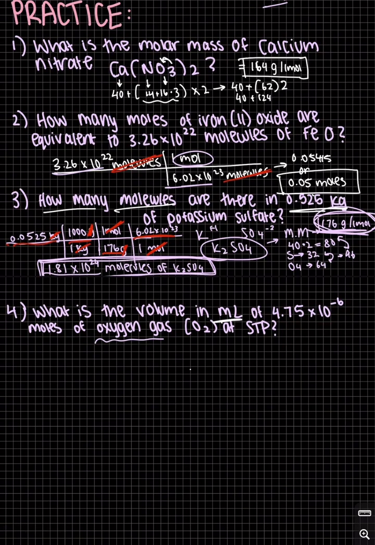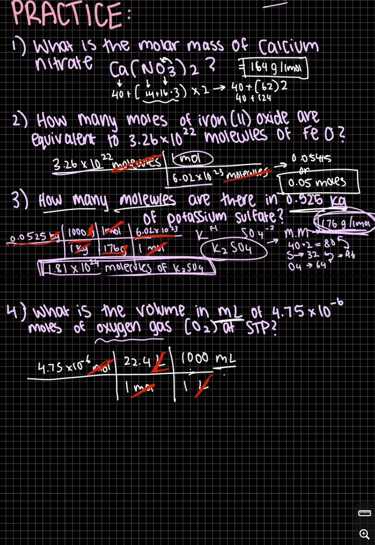So I'm going to start out my dimensional analysis table by saying 4.75 times 10 to the negative 6th moles. And I know 1 mole is 22.4 liters. But the answer is in milliliters. Well, mole and mole cancel out and I'm left with liters. But I want to bring it to milliliters. So I'm going to write that 1 liter is 1,000 milliliters, meaning that liter and liter cancel out and I'm left with milliliters. And I'm left with my numbers, which is just simple multiplication. And your final answer should be 0.1064 mL.